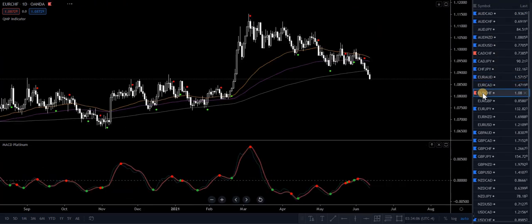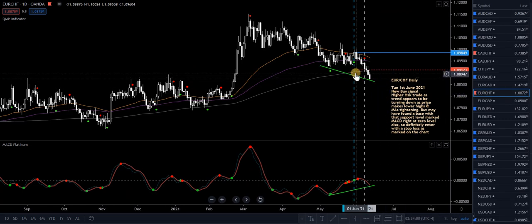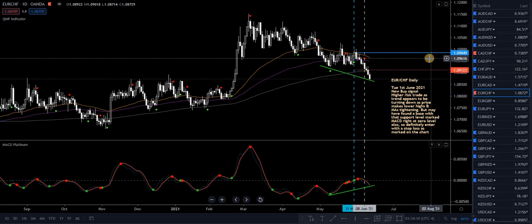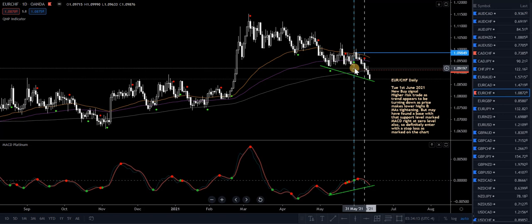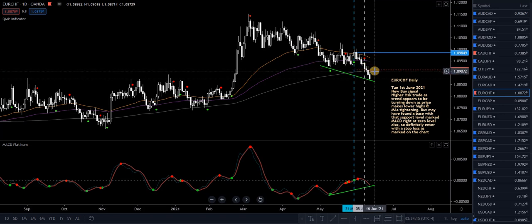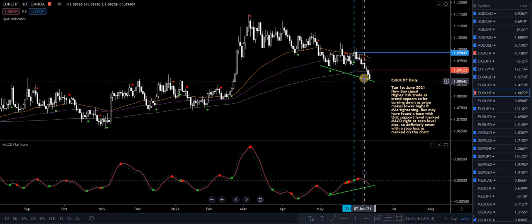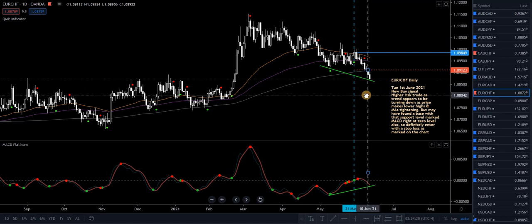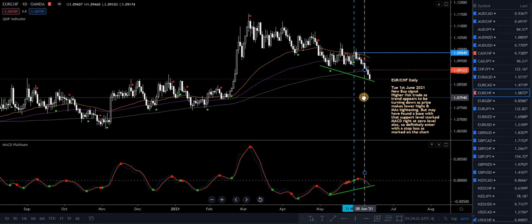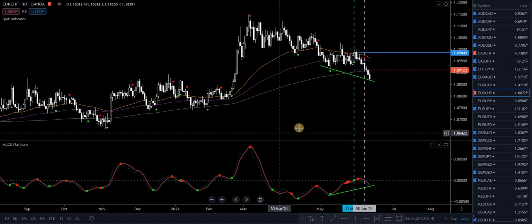Euro Swiss, it's highlighted in pink for a reason, similar to the CAD Swiss. I took the buy here, then we got this sell signal before I got to the stop, or we might have been stopped out actually. I'm thinking that might have been stopped out. Yeah, probably stopped out. So that trade's finished with, taken the loss, move on.